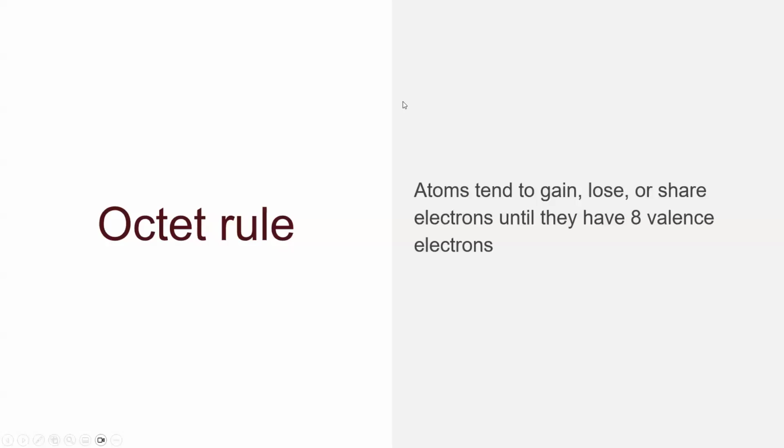atoms. So to review that octet rule, this is kind of a golden rule of bonding and of how basically atoms want to operate. Atoms tend to gain, lose, or share electrons until they have eight valence electrons. And that could be eight valence electrons of their own, or eight valence electrons made up of six of their own and then two from another atom, or one from another atom. But they ultimately want to get to eight valence electrons.